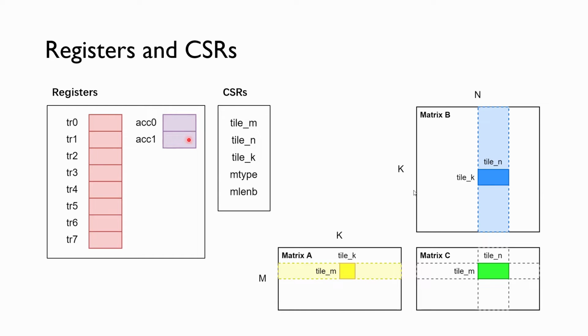We use different registers for sources and products because the products can be widened. For example, int8 multiplication can generate int16 products. This is double widened, or it can generate int32 products. That's quad widened. There do exist methods to combine several normal registers to form a widened register, but we reckon that by dividing matrix registers into tile registers and accumulator registers, it's much simpler and more friendly to programmers.